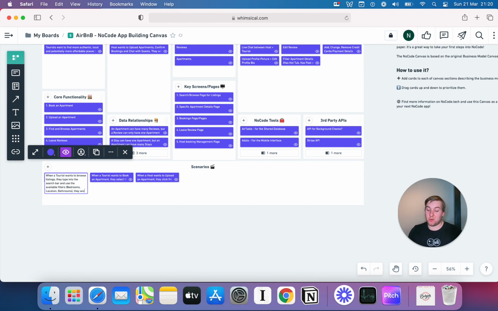They will see listings returned from the apartments table, showing, and now you could go into this detail, what we're showing stored in the database: photos, description, rating. I've not talked about that yet. Rating, address, and nightly cost.